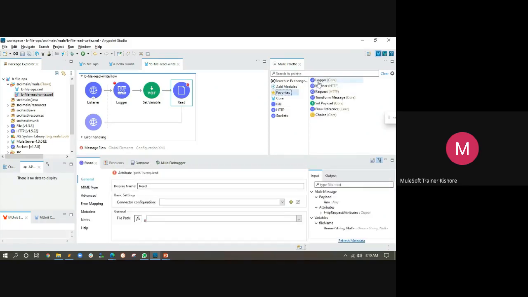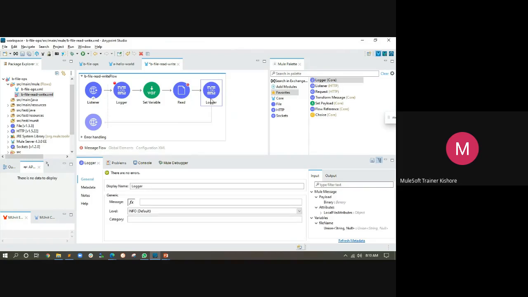I am adding a logger at the end. At any point of time, keep a logger at the end so that once your debug execution is done, you will know your control moves here. Otherwise, if any activity is last, your debugger will not wait. If you keep read as the last, you can't see in debugger mode what read returned, right?